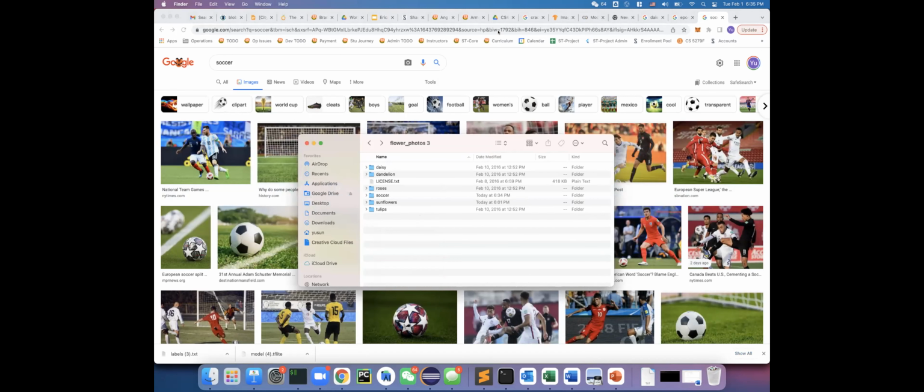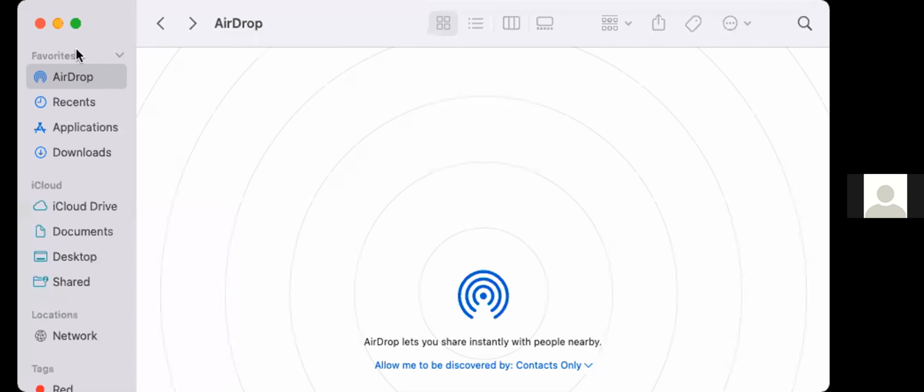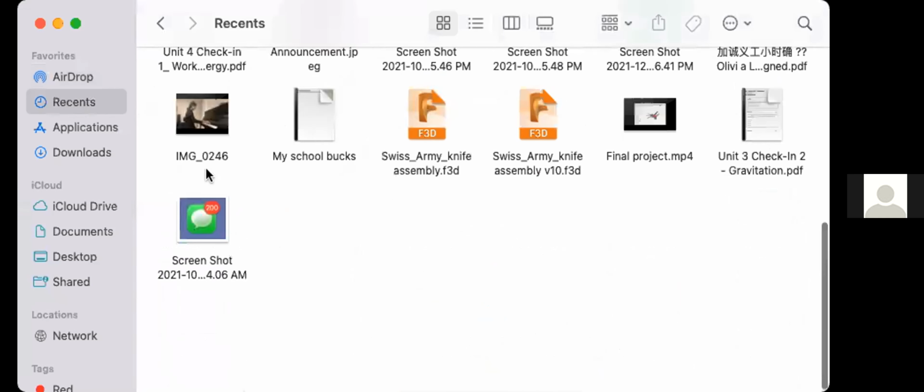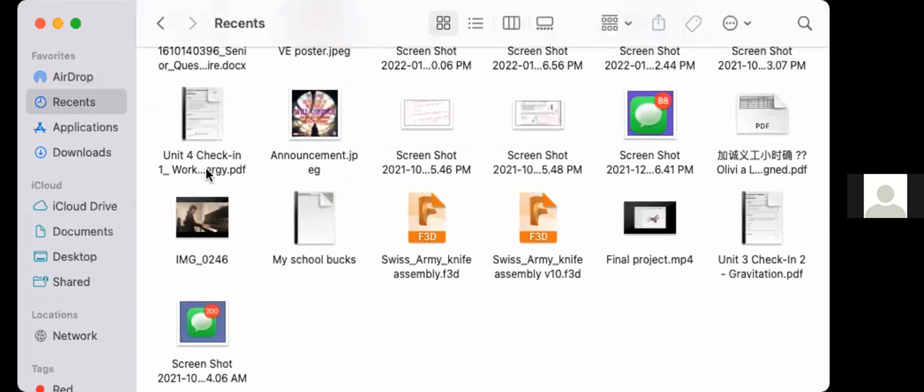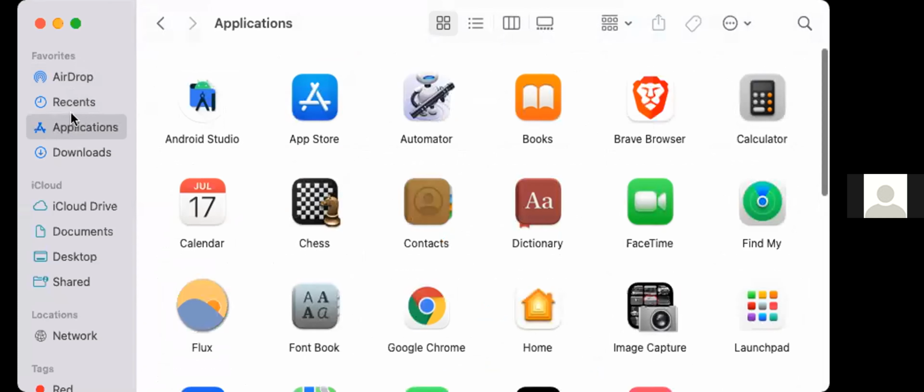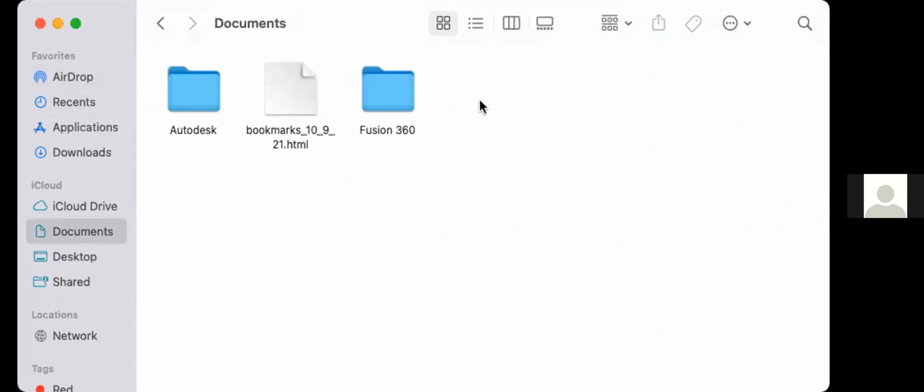Oh, I have to locate the files. Could you share your screen? I can see it. Go to documents. Oh, new folder. Yeah, okay, I got it.